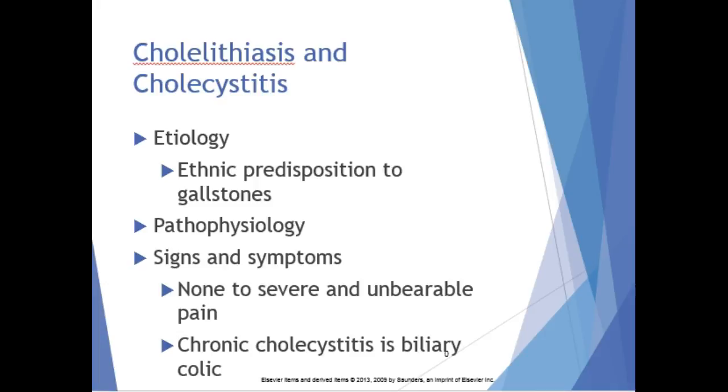Other things such as nausea and vomiting, fever, and elevated white count also occur with cholecystitis. The pain that the patient complains of is often referred pain to the right clavicle or scapula or shoulder. As the bile backs up into the liver and blood, the patient may become jaundiced. And if the obstruction is unrelieved, it can progress to liver damage.